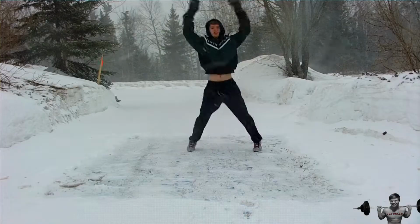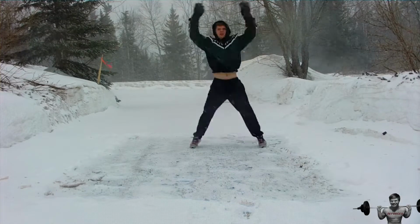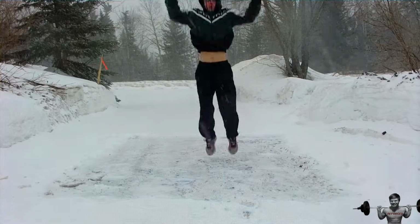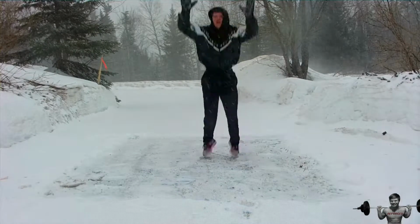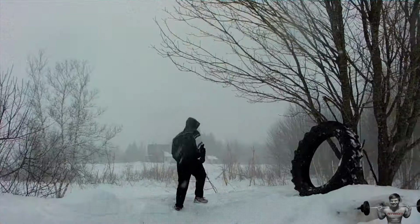What I'm doing here is just jumping jacks, because you can warm up with burpees, but no one really likes to just jump into burpees, so I'm doing jumping jacks instead. Here I start doing the burpees. As you can see, they're just quite normal. You can decide if you want to extend your hands all the way up like in a normal jumping jack when you do your burpee.